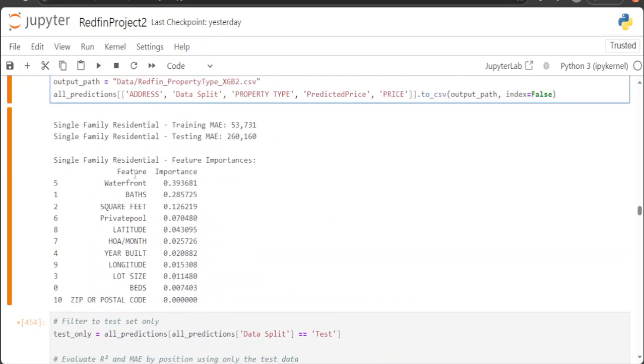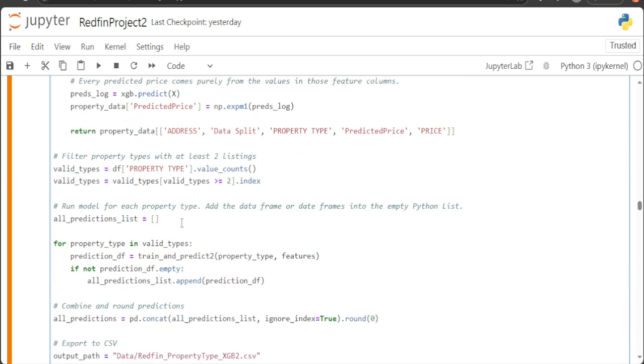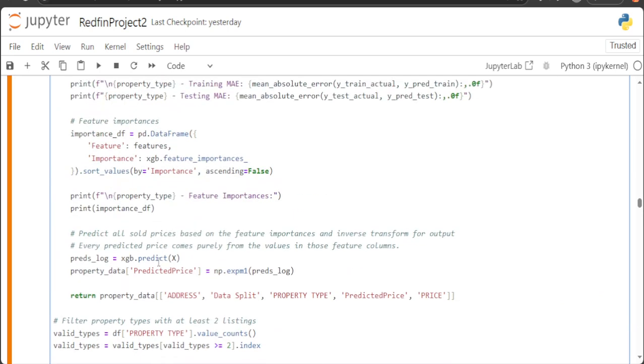So all of these columns right here. So that's predicting on those columns to determine all the sold prices, the training and the test model predictions.